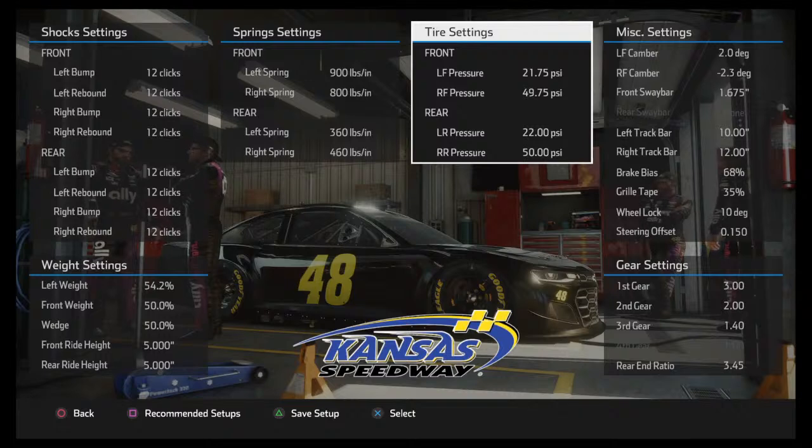For the right side tires, I run the right front up at 60 because the higher the tire pressure the faster you'll be. For the right rear, running around 58 kind of counteracts looseness. At Indy I run them at 60, but for a track like Auto Club or Kansas, probably 58 tire pressure. There's a lot more to discuss on tire pressures, so jump in if I missed anything.